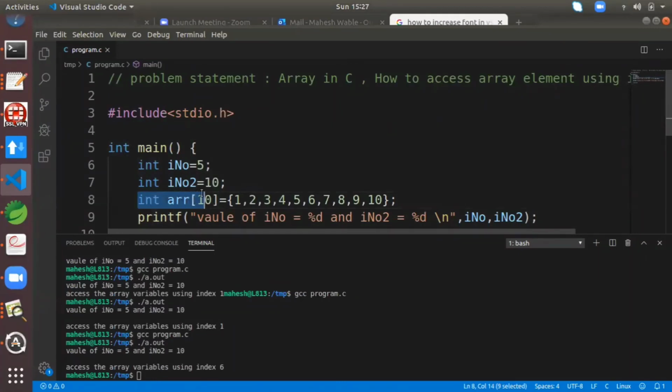So when we say this is an integer array, it means this is the collection of integer data type, and we can also assign the size details when we are declaring that array. So this is the syntax for declaring the array and initializing the values inside it.